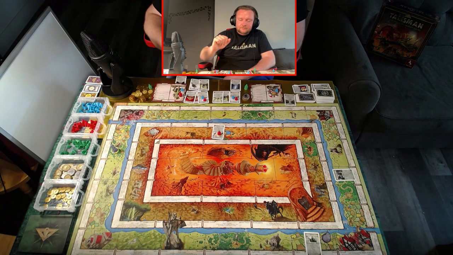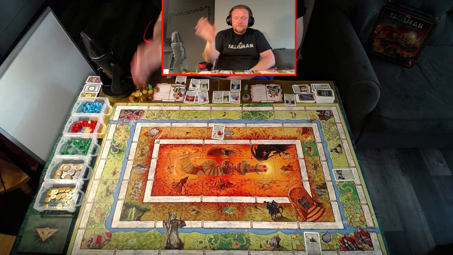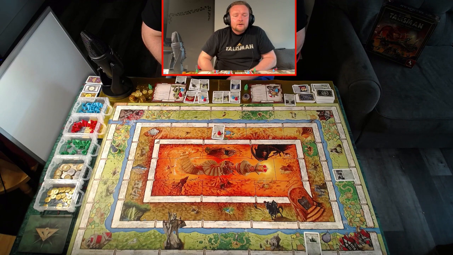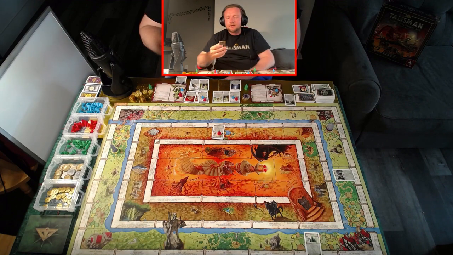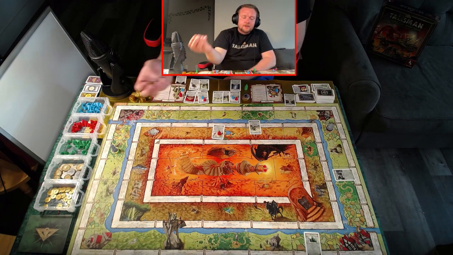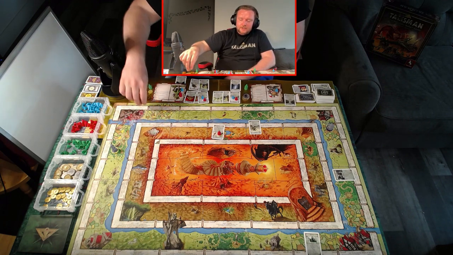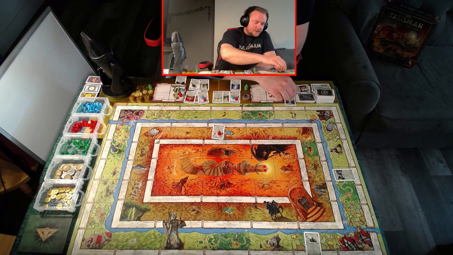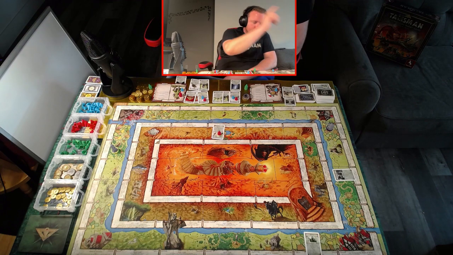Alright. Dwarf. And that's a 6, so 1, 2, 3, 4, 5, 6 fields. 1, 2, 3, 4, 5, 6 fields. This way, please. Draw 1. Goblin, strength 2. Dwarf rolls a 6. Goblin rolls a 6. But dwarf is much stronger, so we can do the math and know that the dwarf wins. Alright.